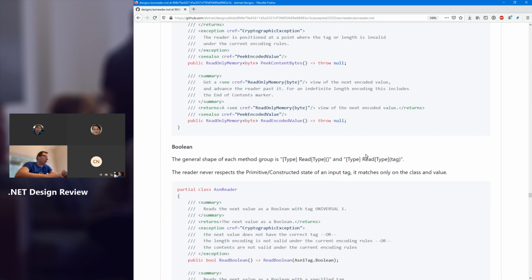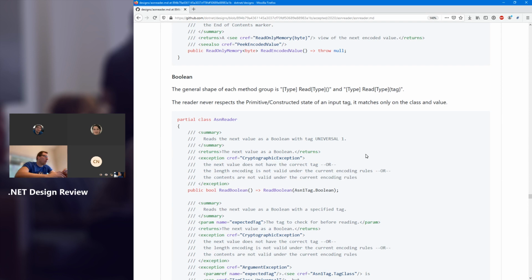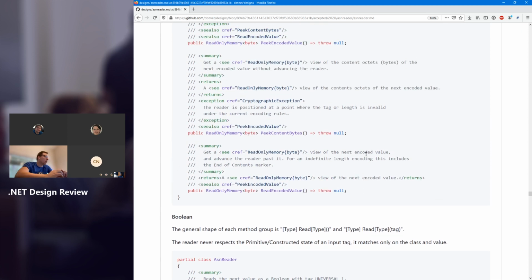Okay. So the memory that you gain from these peek methods is memory you don't own, right? It's memory you do own. You provided it in the constructor. Sorry, but I remember that I'm not responsible for freeing that after calling peek, though, right? Correct. So all of the methods that return a read-only memory are returning a slice of the original buffer. Right. So there's no copying, basically. Yeah, that makes sense. Okay. Right. The things that need to copy when they need to copy are more complicated, and they return byte array in the simple methods.